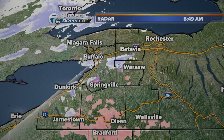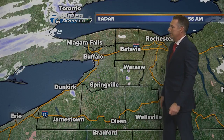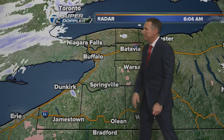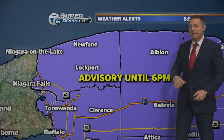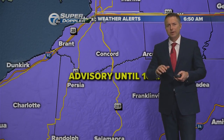As we look at our 7th Super Doppler, you can see a little bit of snow here in Buffalo, and that pink on the screen is the wintry mix. That's what you're seeing across the southern tier, with some more freezing rain starting to roll through parts of Cattaraugus County. We do have winter weather advisories posted for all of western New York through 6 p.m. today for northern Erie, Niagara, Orleans, and Genesee counties, as that wintry mix will be with you off and on throughout the day as temperatures hover near the freezing mark.